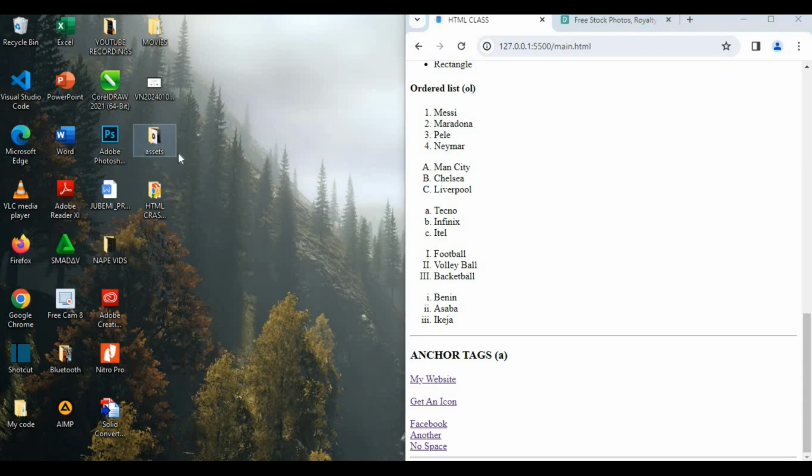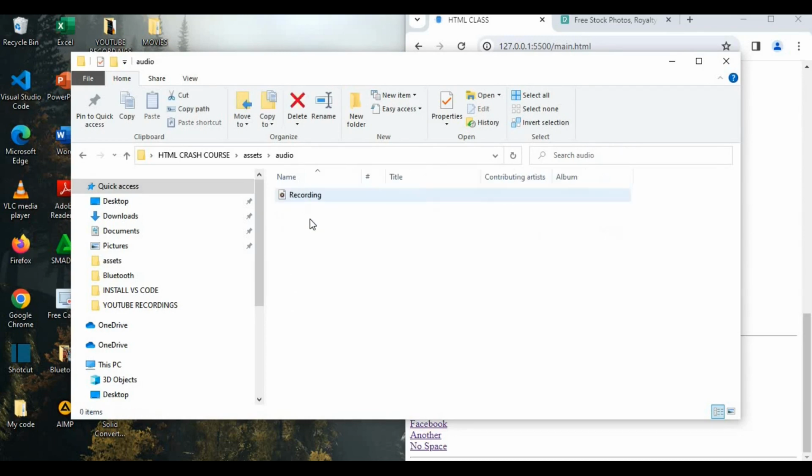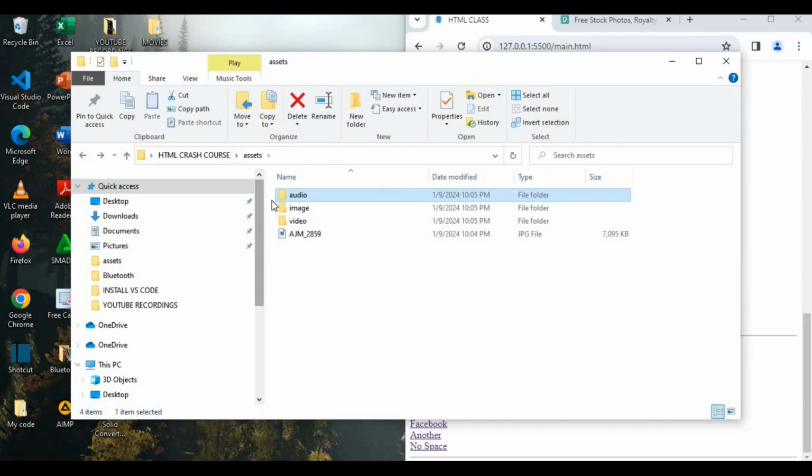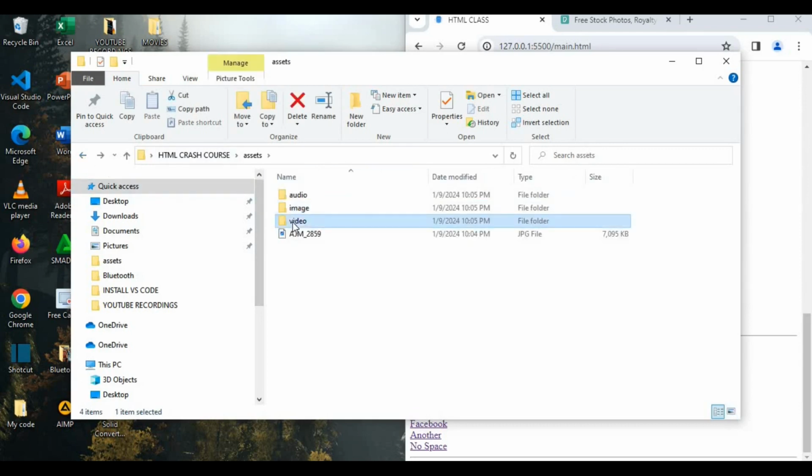I'll just grab it from here and paste it inside here. Inside my assets folder, let me show you guys what I have. You can see these are the files that we have created: main.html, namespace.html, another page.html. In the assets folder, I have this image, then I have audio, I have another image, and I have a video.